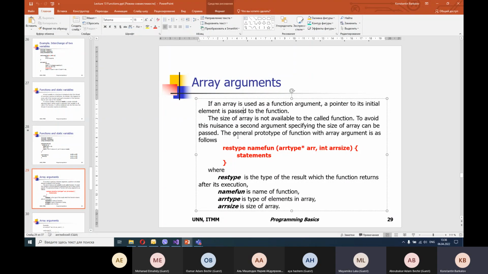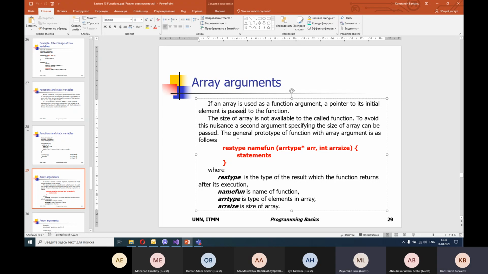And here we use a feature: the name of the array can be considered as a pointer to the array, as a pointer to the first element of the array.